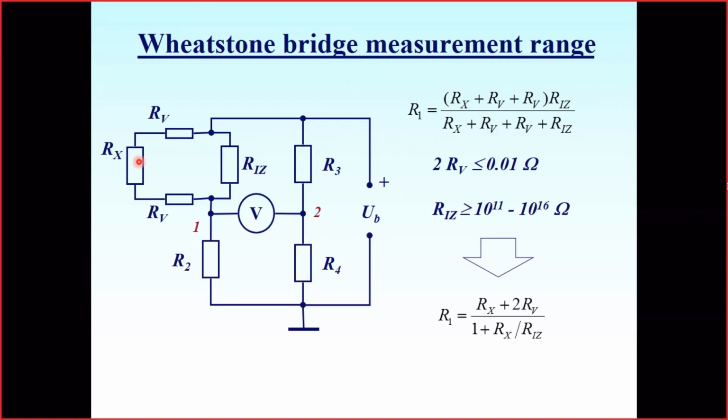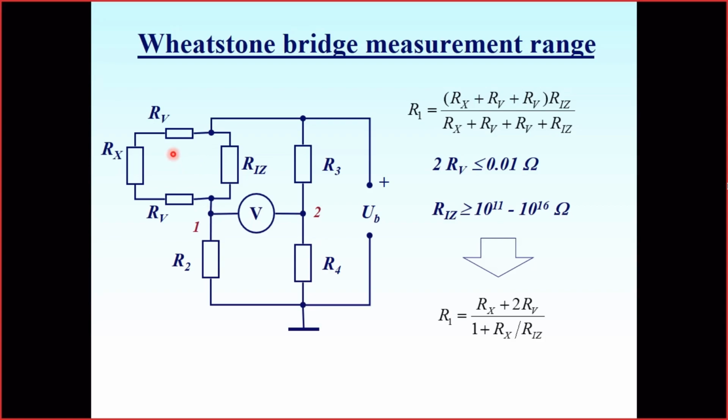Because when we measure the real resistance of some object, and very often this object may be some kind of sensor or transducer, or maybe we are interested in calibrating some kind of reference resistance, no matter what we are measuring, we may have an error, which is related to the fact that the resistor of interest is connected to the bridge with some kind of wires. We couldn't connect without wires. And there is some insulation between these points where the resistance is connected.